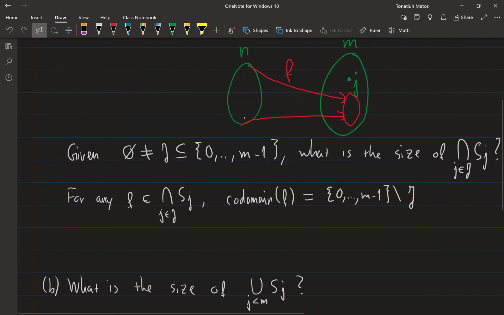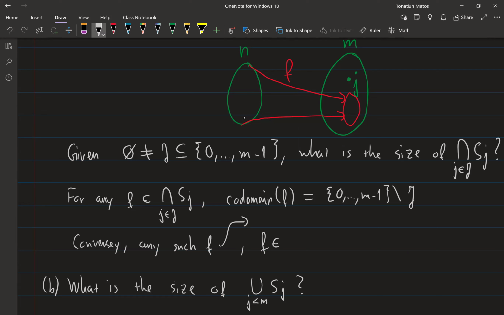And conversely, any such function f whose image is disjoint from J has to be inside this intersection because none of the elements of capital J get hit.